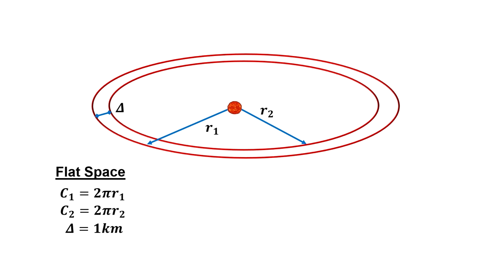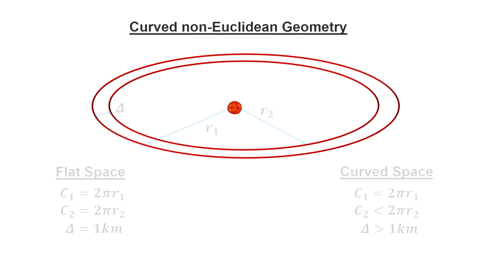But because of our positive curvature, if we were to measure the circumference with a radius that is one kilometer shorter than the first, we'd find that it is less than 2π times the shorter radius. Which means that the distance between the circumferences would be greater than the one kilometer difference in the radii, but only a little. We can repeat this process all the way to the surface of the Sun.